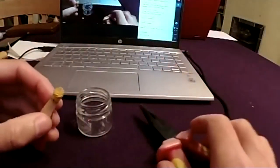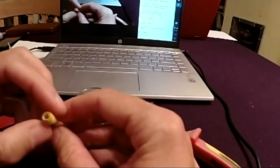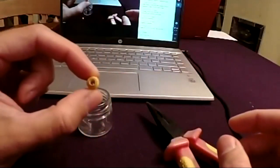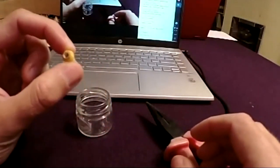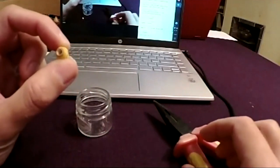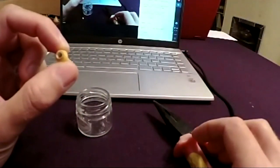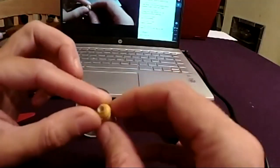Yes, my thumb is failing to stick to it. Huzzah. So the other thing I need to do with this one, I noticed, is that if I look through it, you're not going to see this on the camera necessarily, but if you were to hold that up to your eye and have a look through to the light, you would see little splinters of cane in there. So I'm going to have a poke around in there and get rid of those because they're going to be blocking the airflow. And again, there's a range of tools you can use.